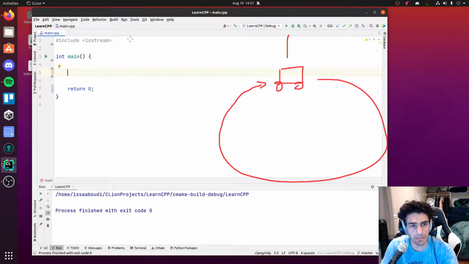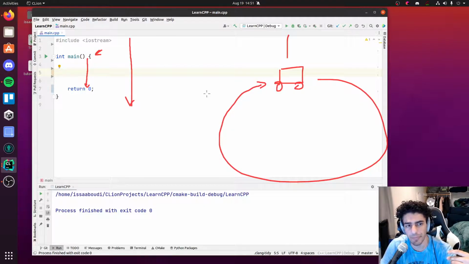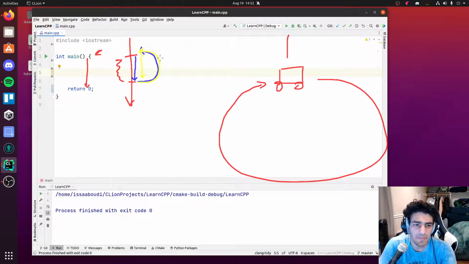So in code, the compiler runs from top to bottom. So the first thing it does is go to the opening of the function, and it goes all the way down to this return 0. Now sometimes we want to repeat instructions in code. So let's say here we want this section right here to be repeated. So we want the program to come back to the beginning and run down again a second time. And then loop again, go down a third time. Or however many times we want that instruction to run.